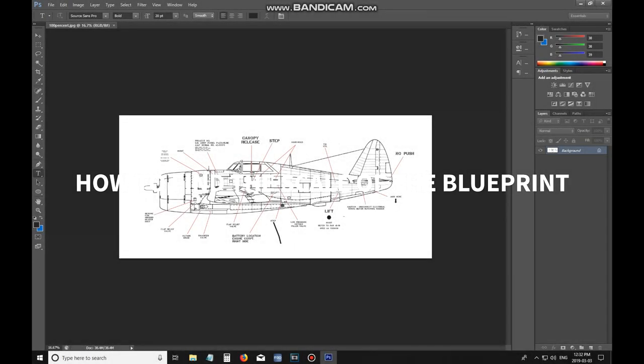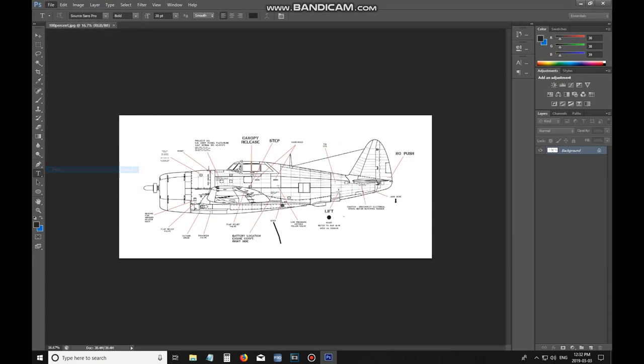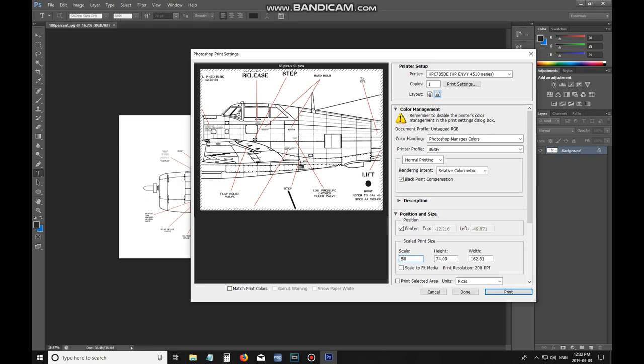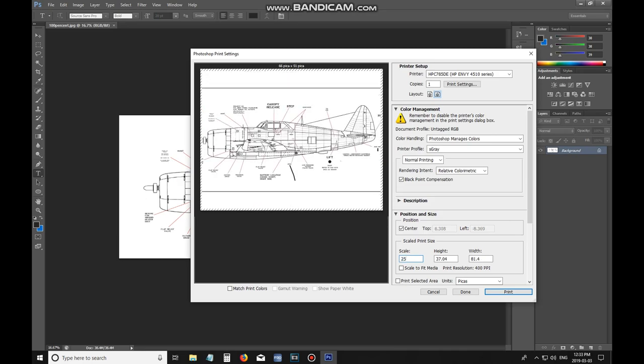Now that I have this picture open in Photoshop we're going to realize we have an issue right away because this size of this picture at 5,000 pixels is too big for my preview image. So what I do to work with this is I'm going to reduce the size initially to about 25%. At this point we're just trying to get the image to fit onto a regular A4 size piece of printer paper. If your image is smaller than this preview window or fits properly this is a step you can skip — you don't have to resize anything, you can just print the image off as it stands in Photoshop.